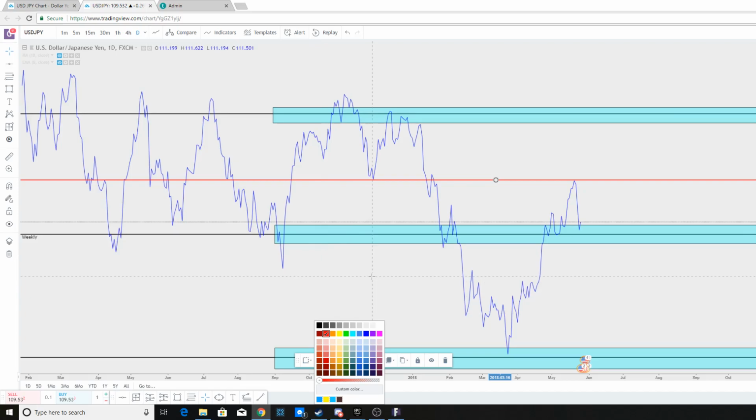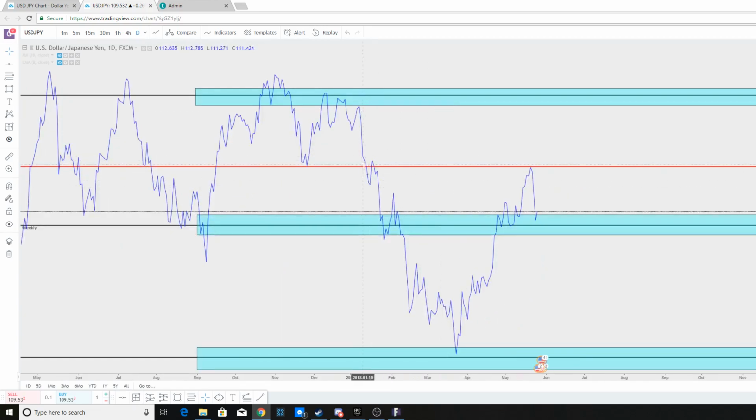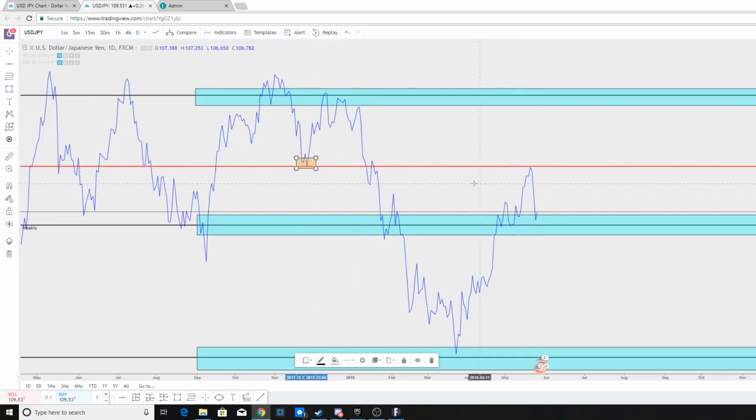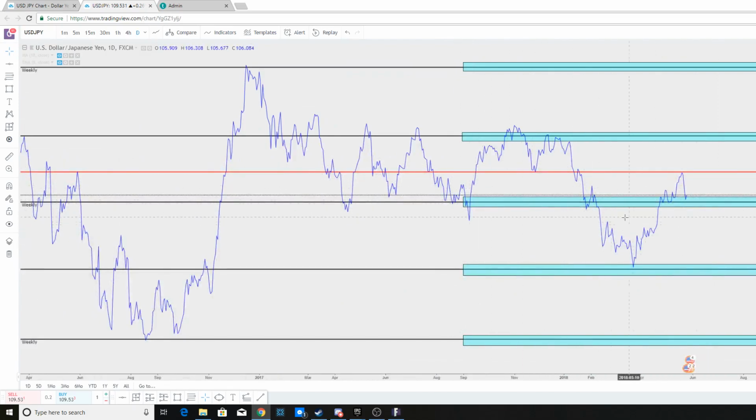So I use red for the daily, orange for H4, and I believe I used yellow for the hour time frame, and then black is my random lines. So we're going to be getting into random lines obviously a little bit later on. Those are for random areas of support resistance. So pretty much, as you can see, it's almost kind of the same thing, except you don't have a foundation and all of those other things. So like I said, here we have a touch, here we have a touch. That's valid.